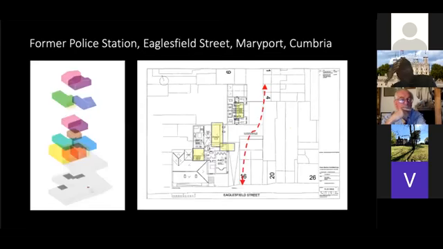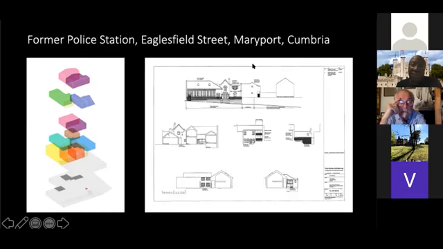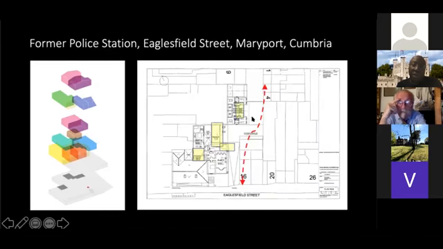So also in terms of context, the scheme was looking to integrate, to encourage a pedestrian passage through the site, which would allow transfer for pedestrians through. This had been sealed off by the council, the former police authority, with a solid brick wall. So it was to encourage through passage of pedestrians here, as well as making provision of the new housing here, which was formerly a large stable, and additional accommodation at the first floor level of the existing building.